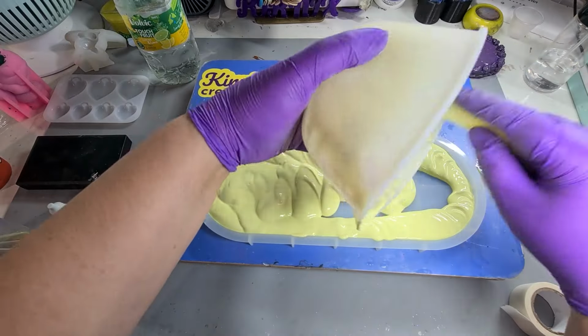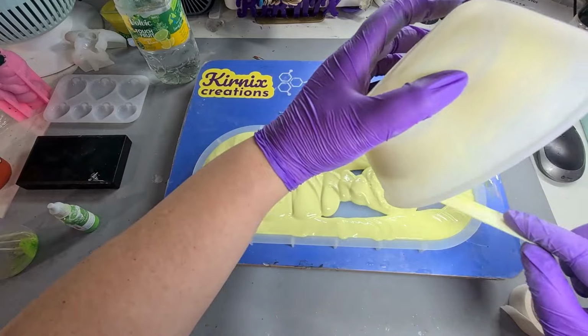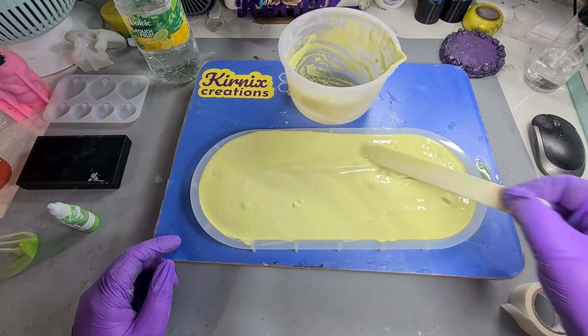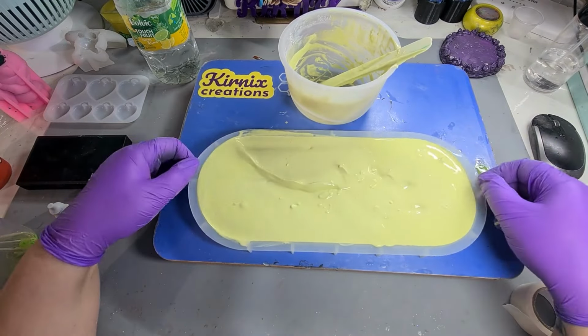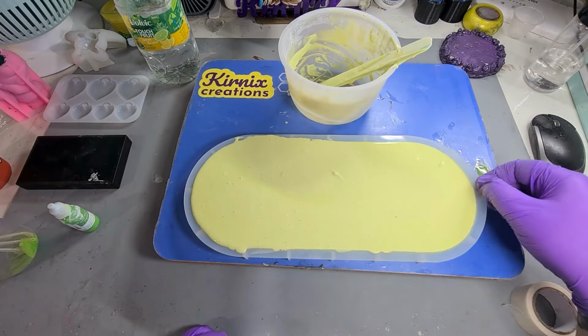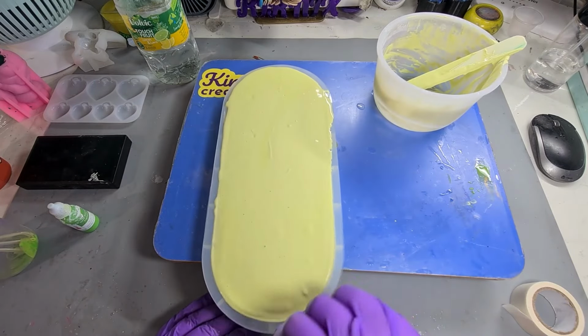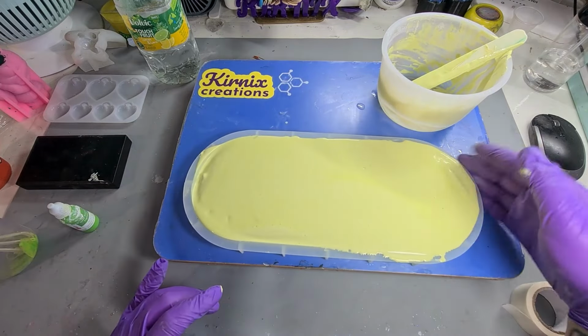So I pour it all in, and anyone who has ever used any of the eco powders will know that once you've poured it all in, you have to tap, and tap, and jiggle, and wiggle. Just when you think you've tapped it enough, you do a little bit more.